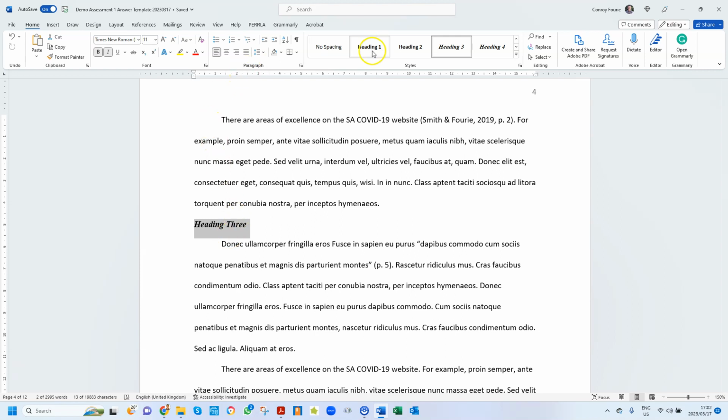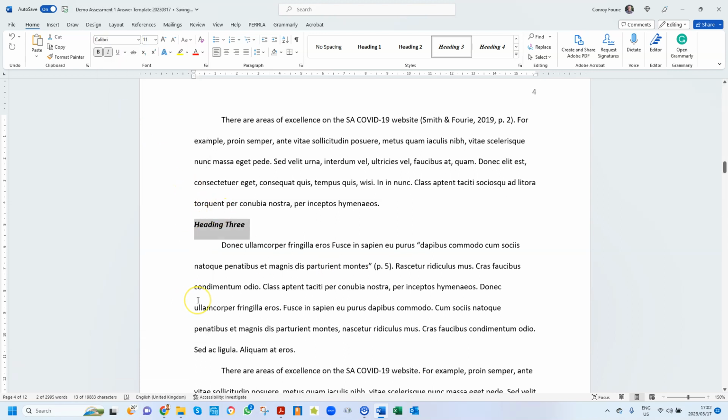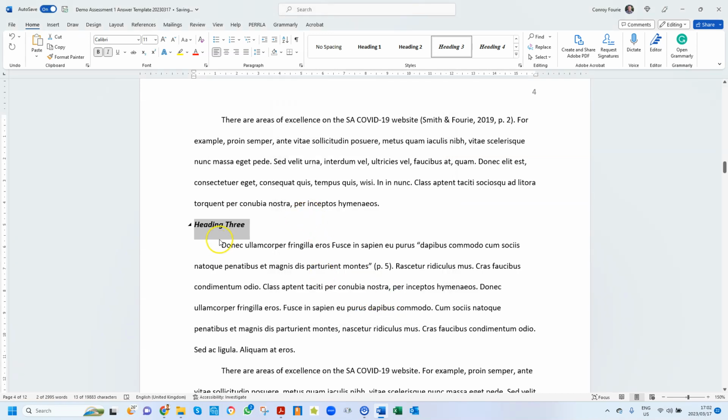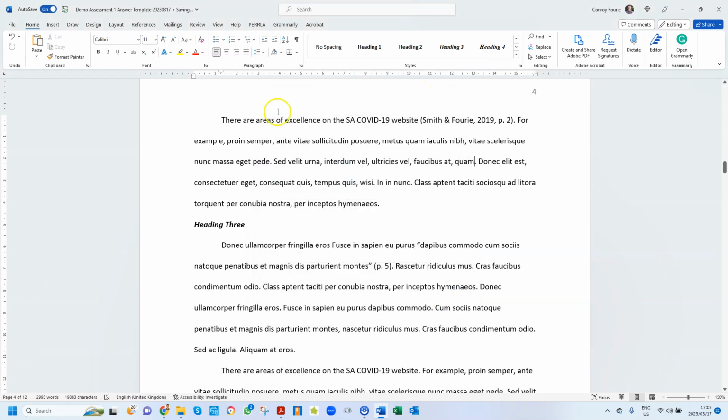So let me fix it and show you how I fix it, just for whatever it's worth. I will make that Calibri here. So that looks better. And then what I'll do is, for Heading 3, I'll right click on that and say the heading must update to match the selection, and you can see it's different. So if you go there now, it's now Calibri. I'll sort it out and re-upload this for you.